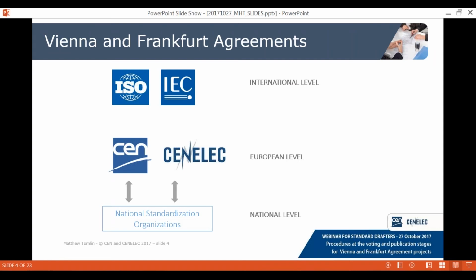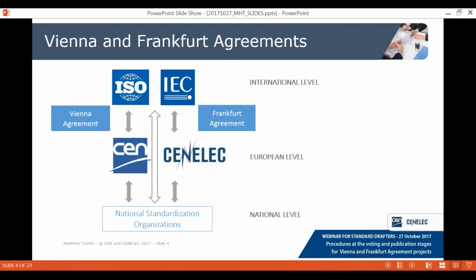And of course, the NSOs are also members at international level of ISO or IEC. Now, the European and the international standardization organizations work together. As you can see, there is a link here, and we work together through these agreements, through the Vienna Agreement for ISO and CEN, and the Frankfurt Agreement for IEC and CENELEC. So that's setting the context.